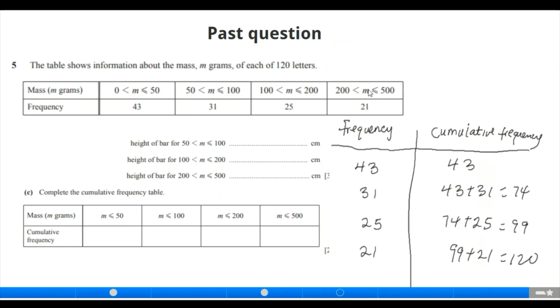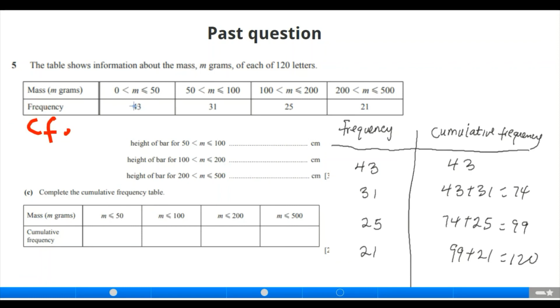Now let's look at this first question. We have this given set of information. The height ranges from 50 to less than a meter, I think that should be represented in meters. The mass in grams is less than or equal to 100, and that's how the range goes, with the frequencies from 43 to 21. So all we need to do here is calculate the cumulative frequency, CF.